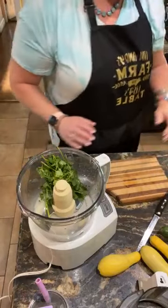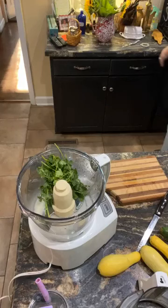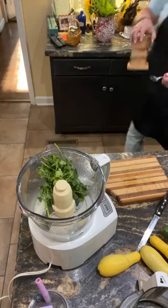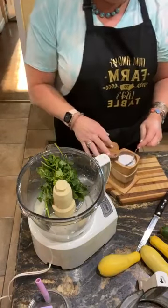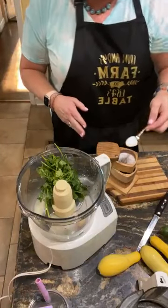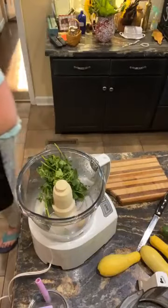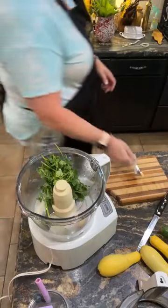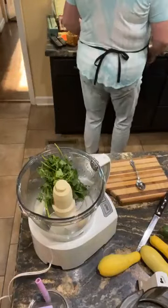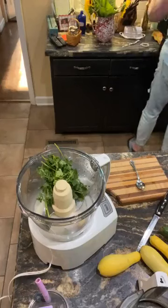Okay, to this I'm going to add some salt. A good heaping tablespoon should give us a start. The other thing I love about making salsa is as you put your ingredients together, you can taste it and see what else you need. Okay, I just saw something I need. What was it? Oh, garlic. Garlic!